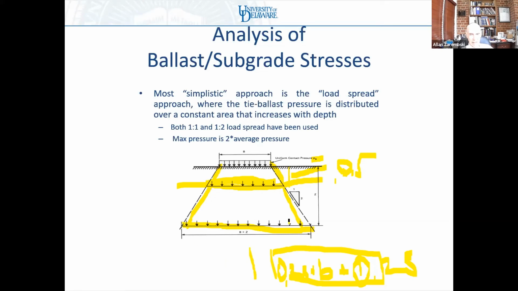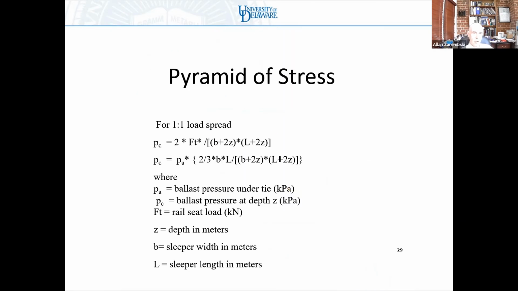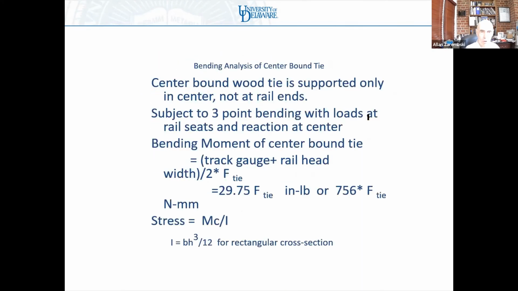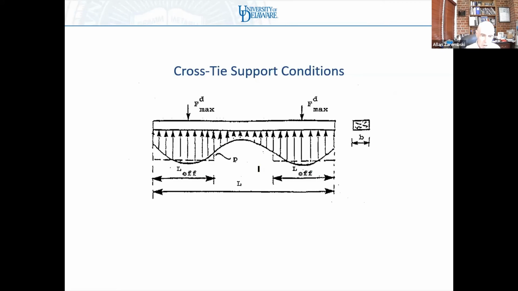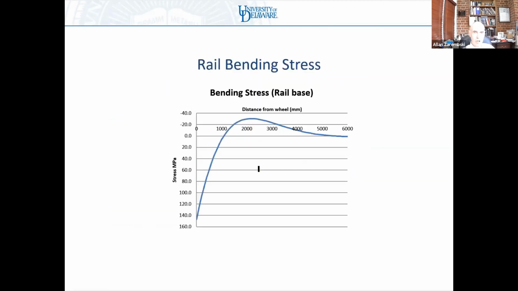And if I go down any length of Z, depending on what my angle of spread is, I calculate my area. So let's look at it from a more consistent point of view. I have my sleeper. I have my 2 sleeper loads, F and F. Now you all remember the sleeper loads, right? The sleeper loads are nothing more than what we did before. Let's go back here and just refresh what the sleeper loads are.